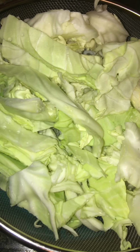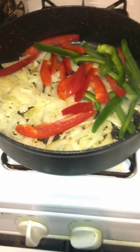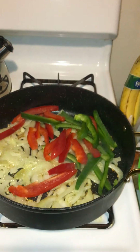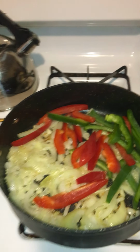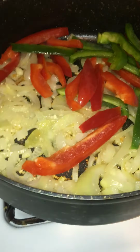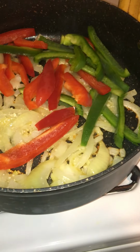Okay, stay right here over this cabbage. We're going back to the pan for a second. Okay, so now that we got that, we're going to add our peppers. Come on over here, baby. Okay, this lid is getting hot. You in there? Mm-hmm. Okay. Okay, sorry about that. There we go.